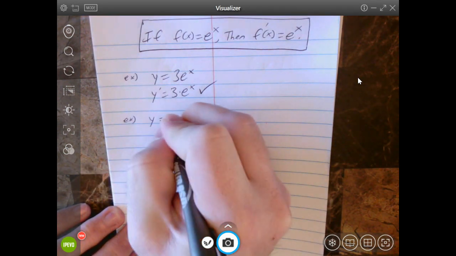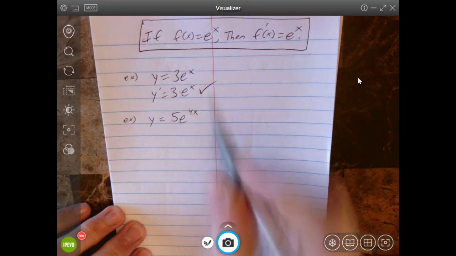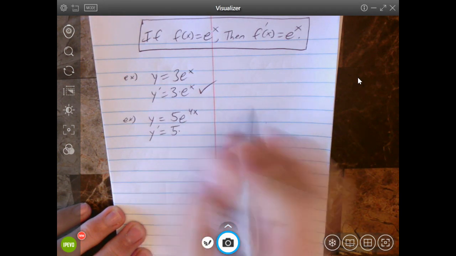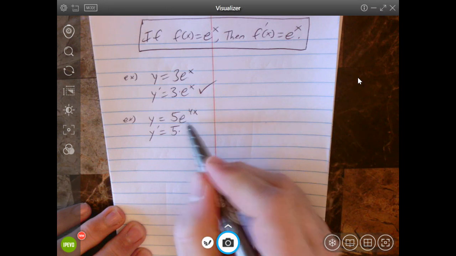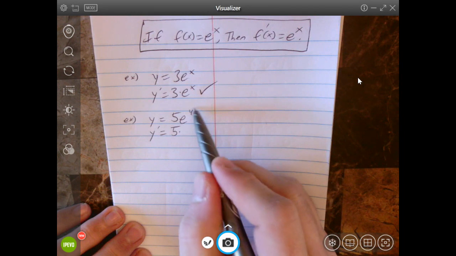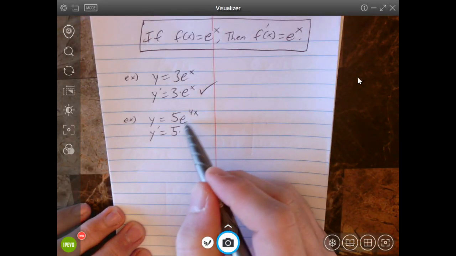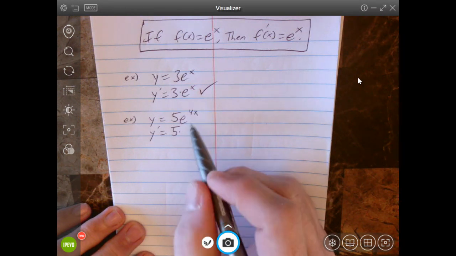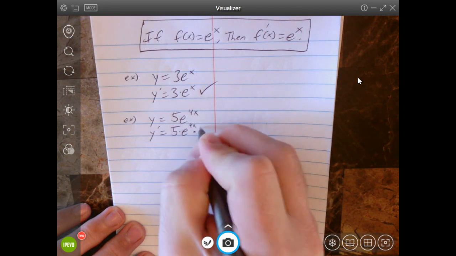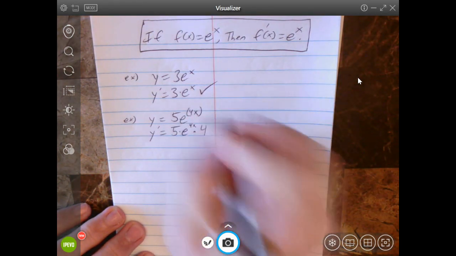Suppose you have y equals 5e to the 4x. So same kind of start, because you have a constant involved. But look what happens this time. It's going to be 5 times the derivative of e to the 4x. Well, I gave you the rule just for e to the x. Do you remember what we do when we have something that's not simply just x when we go to do our derivatives? When we have a composition of functions, we do need the chain rule here. So this is going to be e to the 4x, leave the thing alone, times the derivative of the thing, which is 4.